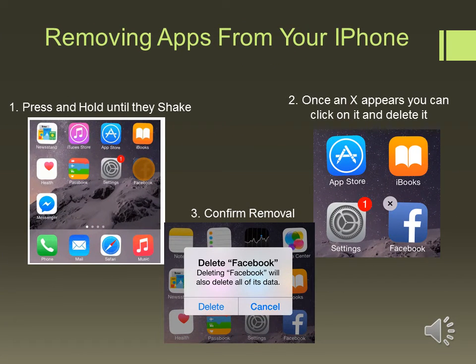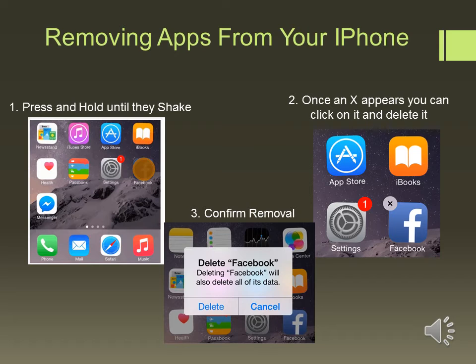So now we're going to talk about removing apps from your iPhone. Keep in mind that even though you delete an app from your iPhone, whether it's a paid app or just a free app, it never really goes away. You can remove it from the phone itself, but the contents are always still there. If it's a paid app that you've paid for and it gets accidentally deleted, it's linked to your account. So you would be able to go in, retype in that app, and re-download it for free, and it's not going to charge you again for that app, as well as the free apps.